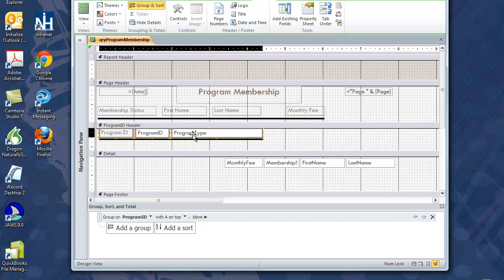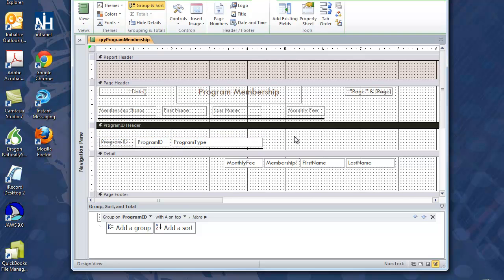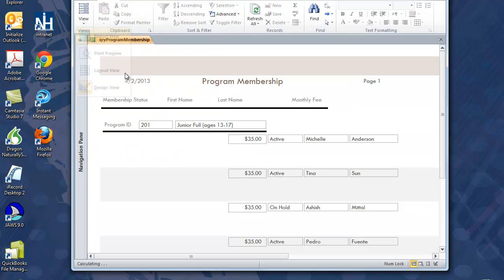I'm going to click while holding the Shift key so that everything here is selected. Then I'm going to release the Shift key, and I can nudge these fields down across wherever by holding the Control key and pressing the down arrow. And see how they're just moving little by little? That nudging feature is kind of nice when you're trying to get things really fine-tuned in terms of where they're being laid out. Okay, so let's go ahead and remove these borders from around these fields.